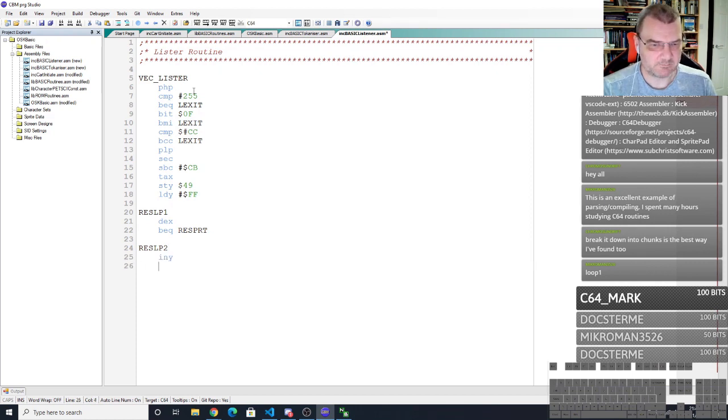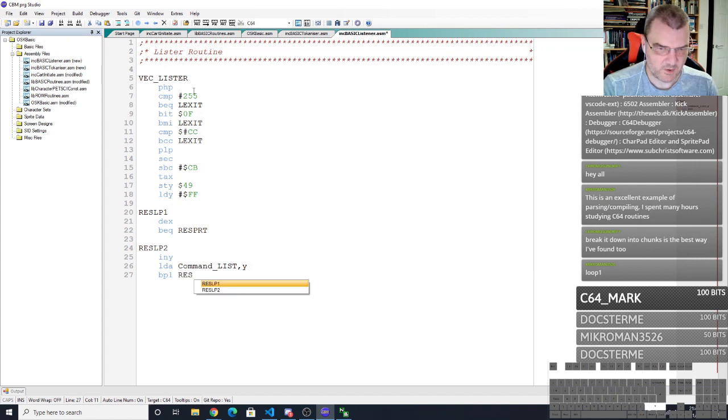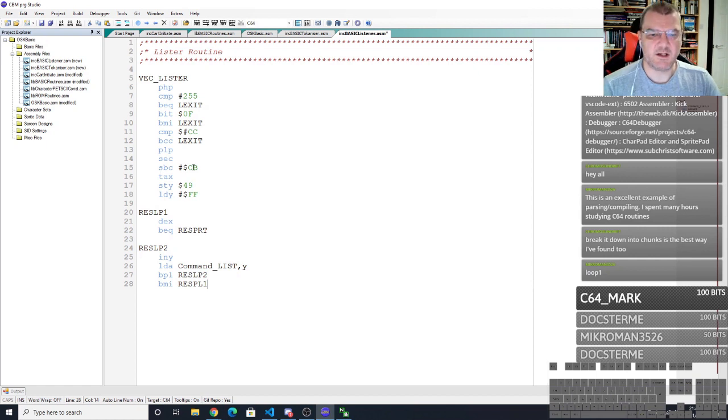So we're increasing Y. So that's going to take it into 0, and then we LDA our command list, Y, branch if plus. We're not interested in what we're interested in when it does this, when the 7th bit is on. So basically what's happening is we're just cycling through the commands, yeah?